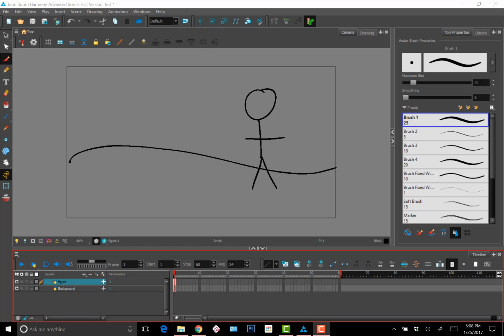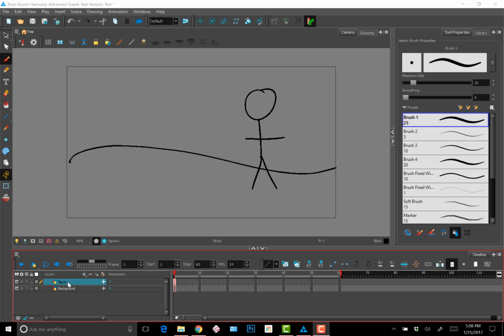I'd like to explain a little bit of the difference between the camera and drawing views in Toon Boom, since it can be a little confusing when you're first starting out. So basically, the camera view will show you the field of view, which tells you what the camera sees and what will render out when you export your scene. So everything within this box, which is your field of view, will render out, but anything outside this box won't render out. Also, in the camera view, all the layers are transparent, so you can see them all at once.